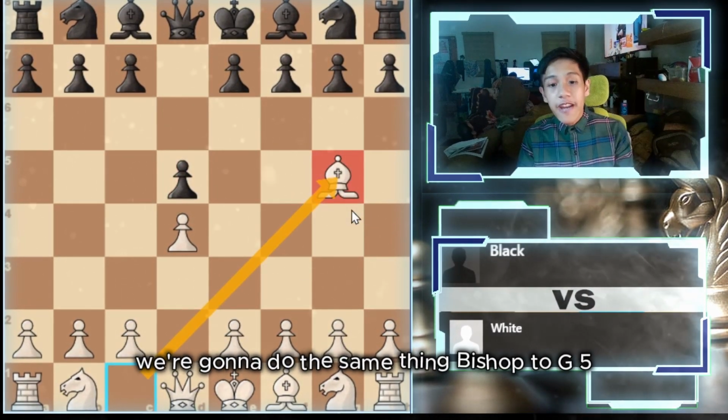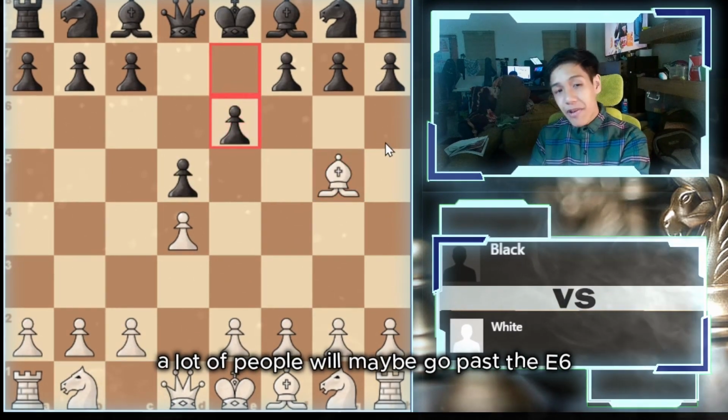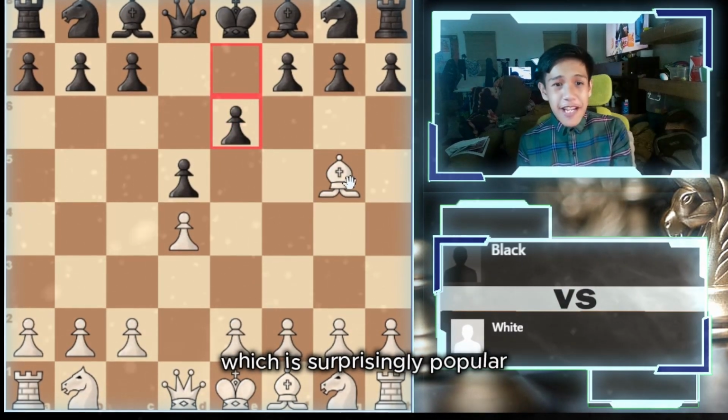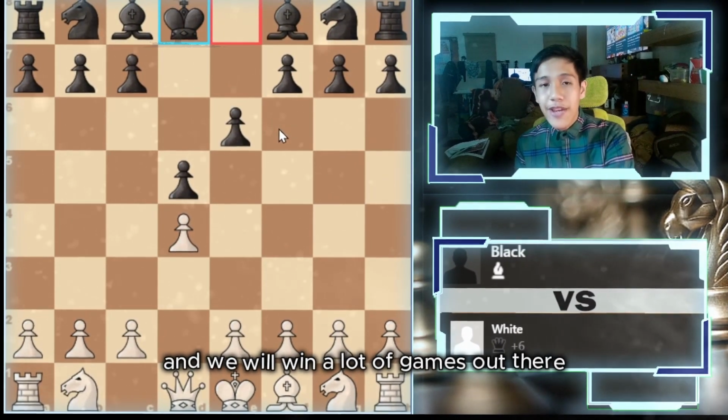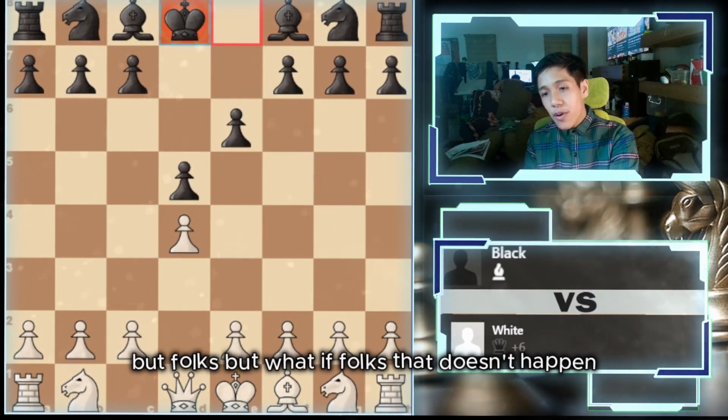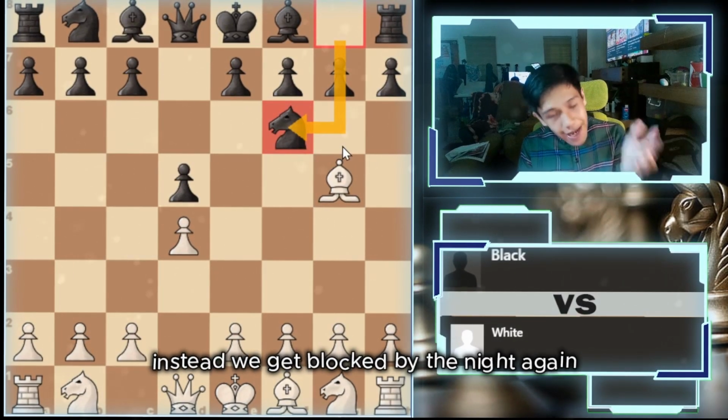We're gonna do the same thing, bishop to g5. A lot of people will maybe go pawn to e6, which is surprisingly popular, and we will just take the queen, and we will win a lot of games out there. But, folks, what if that doesn't happen? Instead, we get blocked by the knight again.